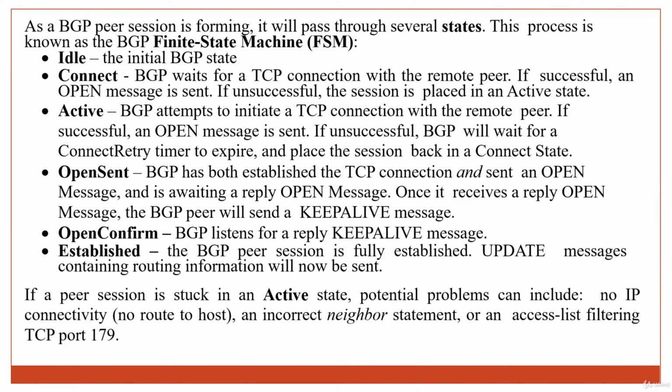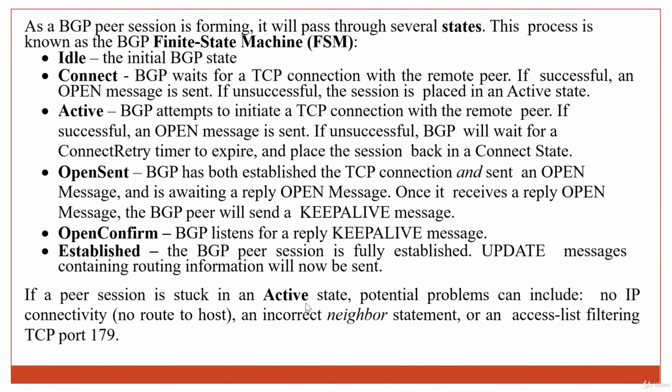Obviously this connection is TCP. Then open sent. Open sent means you have sent the open message. Once you send the open message, then BGP listens for a reply, keepalive. So you have sent the message, you got the acknowledgement, that is open confirm, and then the finite state machine will establish the connection. Correct? So it's very easy. Idle, connect, active, open sent, open confirm, and established.